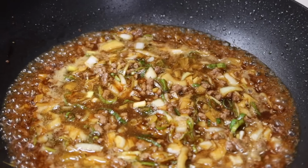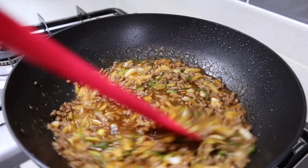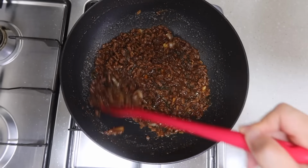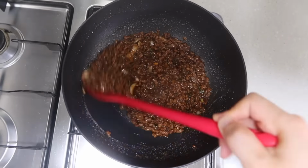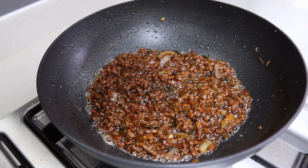If you have difficulty eating bibimbap because of spicy gochujang sauce, you can use this instead. You can still enjoy bibimbap without Korean chili paste in it. Bibimbap simply translates to mixed rice. So as long as you mix some rice with any vegetables and any kinds of sauce, it is bibimbap. So don't worry about it. And FYI, this meat sauce will be the key to bibimbap. When most of the liquid has evaporated, it's done.